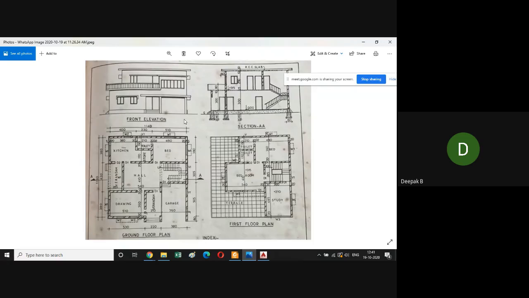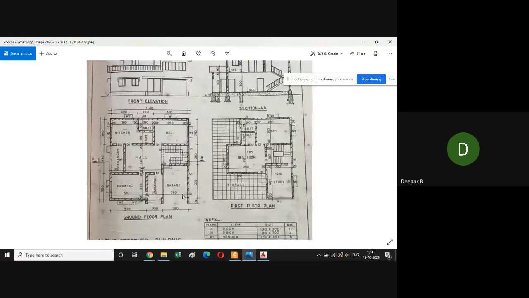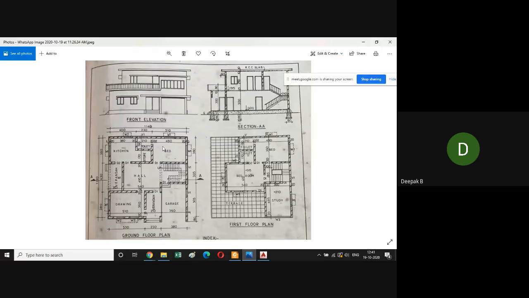So for this exercise, we have the two-storied building. We have seen how to draw the single-storied building in the last class. Basically, it's the same. Only complication is that you have to figure out how to draw the stairs. But you have already drawn stairs in another exercise, so you just have to combine it. So as per procedure, what you need to draw first is the ground floor plan.